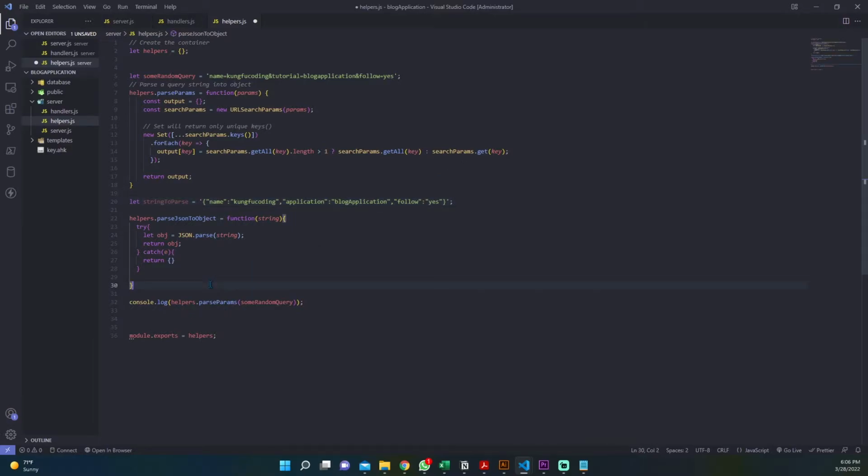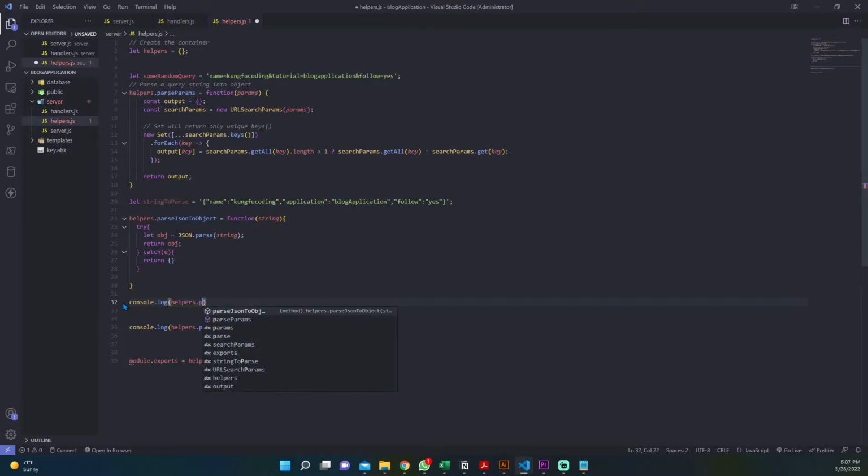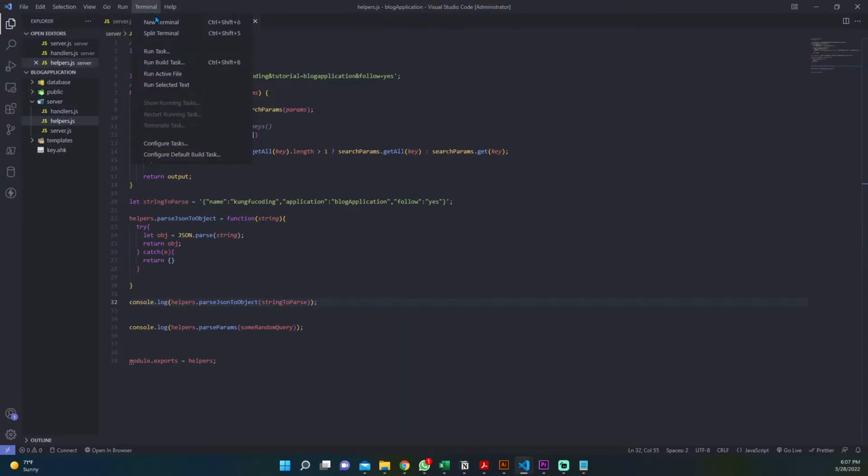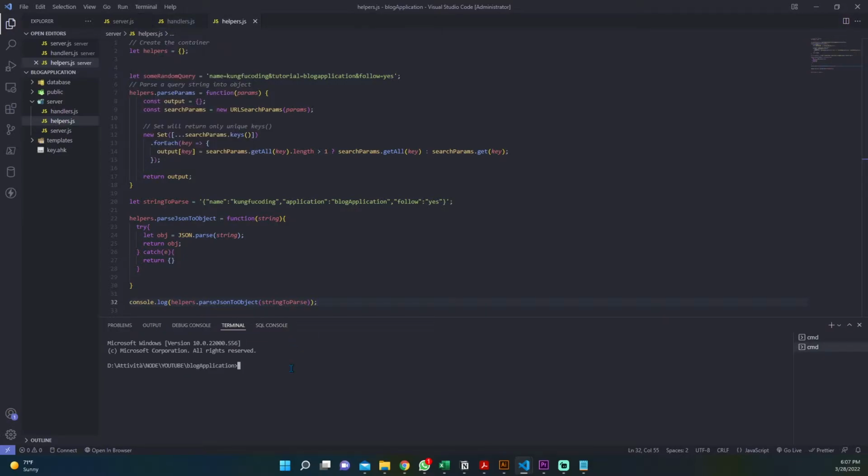If we try to parse this string, we can say console.log helpers.parseJsonToObject, and we pass our string to parse. If we open a new terminal and say node server helpers.js, as you can see here, our string has been parsed into a JSON object.